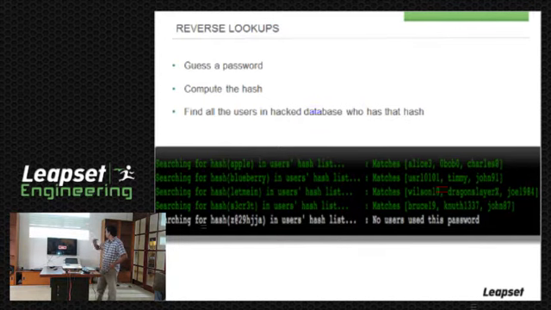As we go through the list, we can recover some users. So these are the basic methods that we can start from a hash and generate its corresponding password.